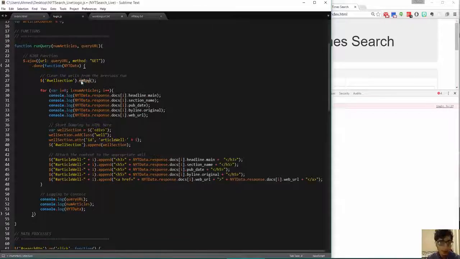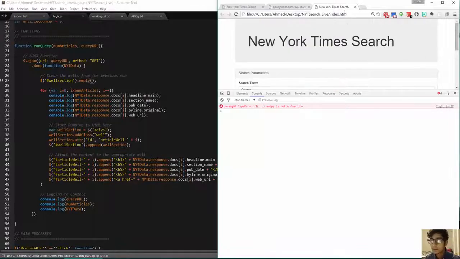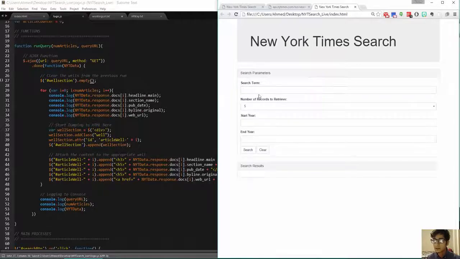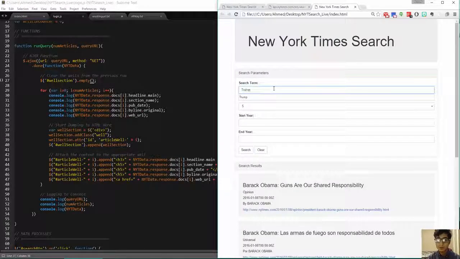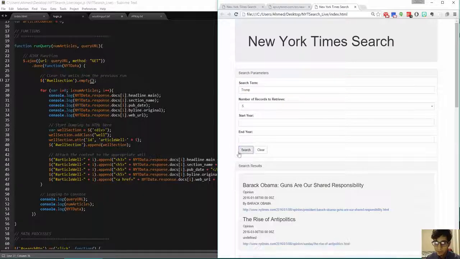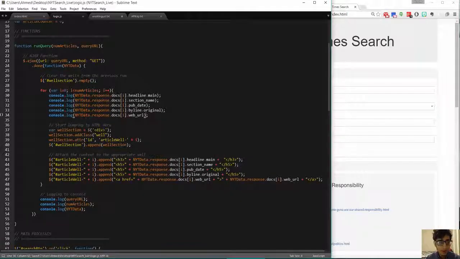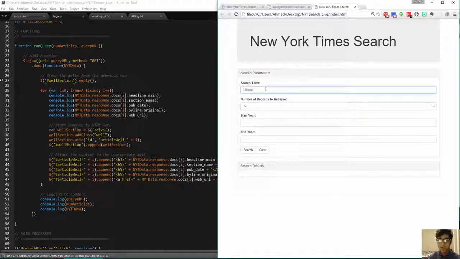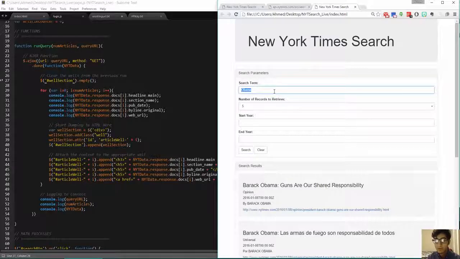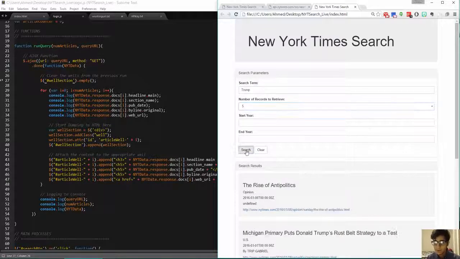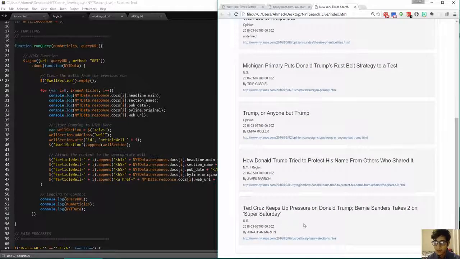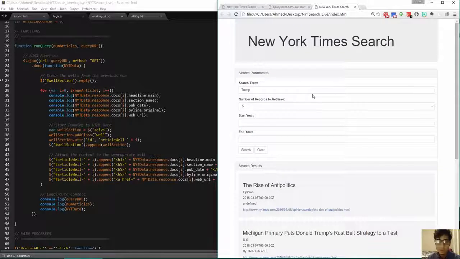So empty is spelled wrong. Let's fix that. Empty, save it. Okay, we're going to do Obama, search for 5, switch it up to Trump, search for 5, and still not quite what we need. Let's see, still spelled section wrong. Switch that up. Obama, search for 5, Trump, search for 5. So we've switched it out, and now there's no overlap. So that's a huge success.